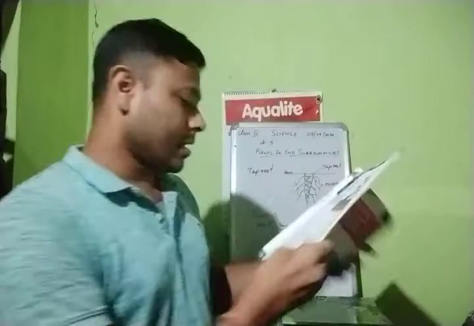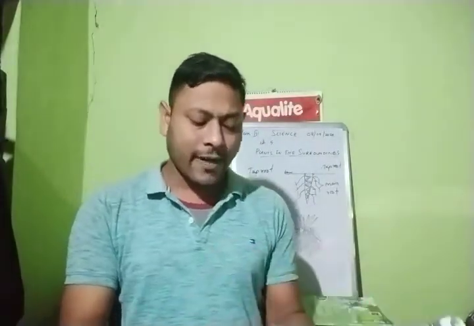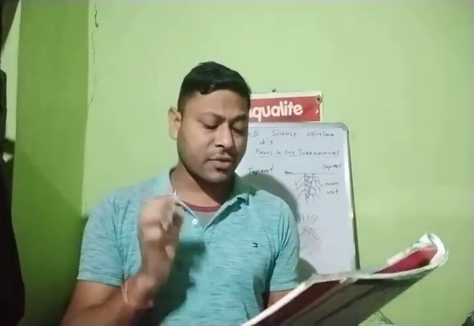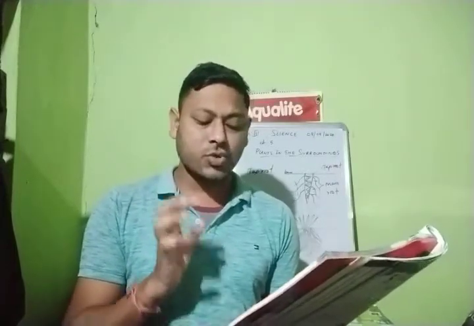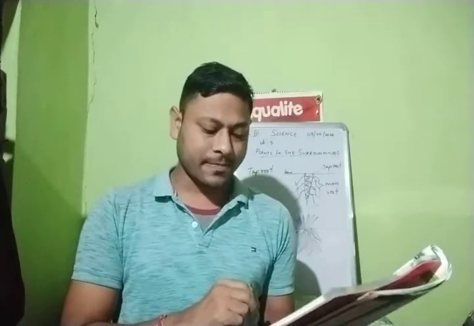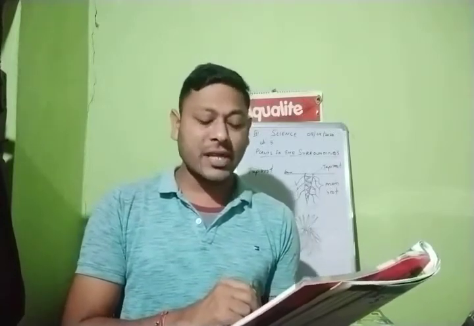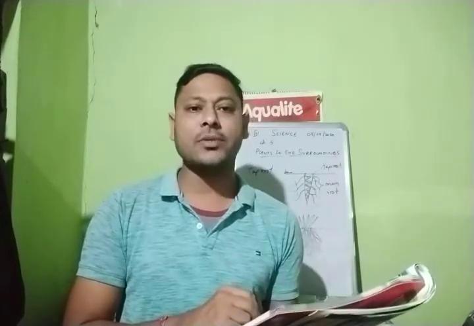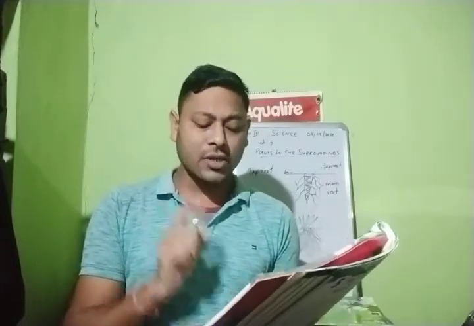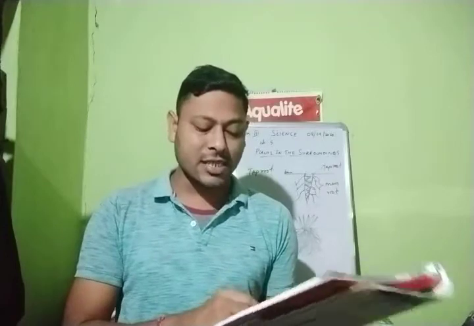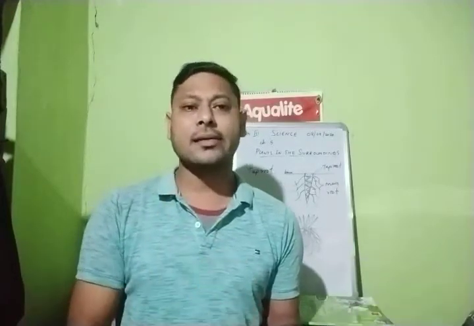Okay. Let us continue with the reading. Fibrous roots are a bunch of thin and bushy roots that grow together into the soil from the base of the stem. Plants such as wheat, rice and grass have fibrous roots. Now, as examples of this fibrous root, which types of plants or trees can we see? We can see wheat, rice and grass.